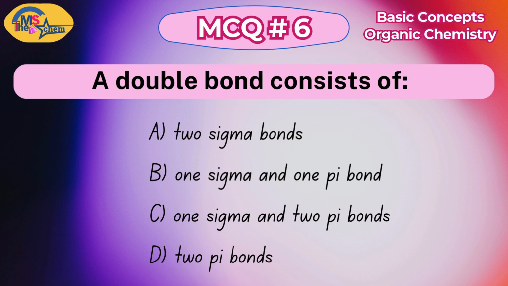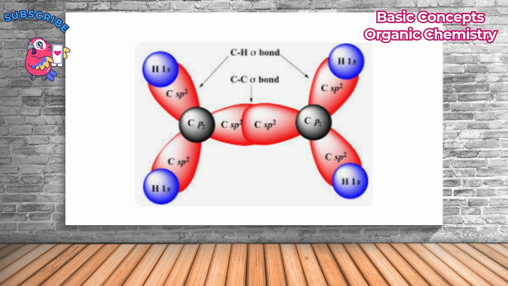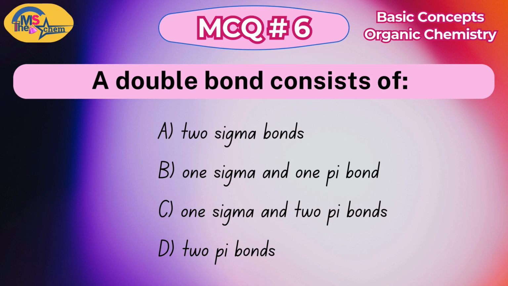As we are talking about the double bond, so we can look into the geometry of the molecule ethylene. Here is the structure of the ethylene molecule, in which we can see 1 sigma bond in which 2 carbon atoms are bonded to each other, and 1 pi bond is also formed between the two carbon atoms due to the parallel overlap of the p orbitals. So the answer to this question is option B, 1 sigma and 1 pi bond.